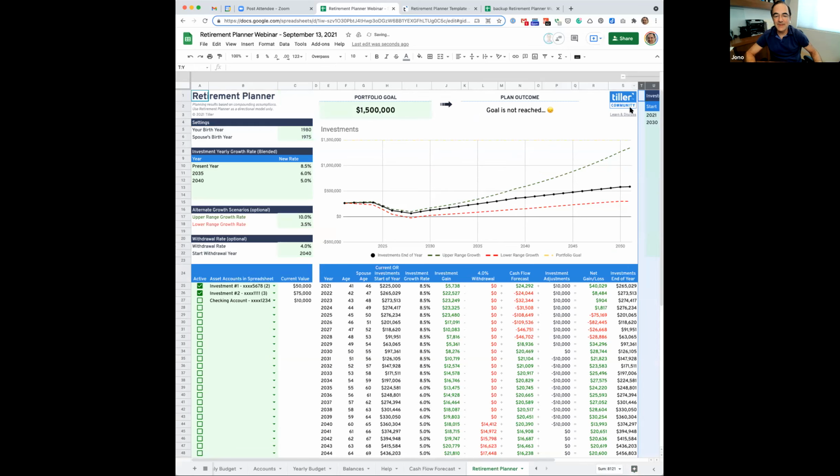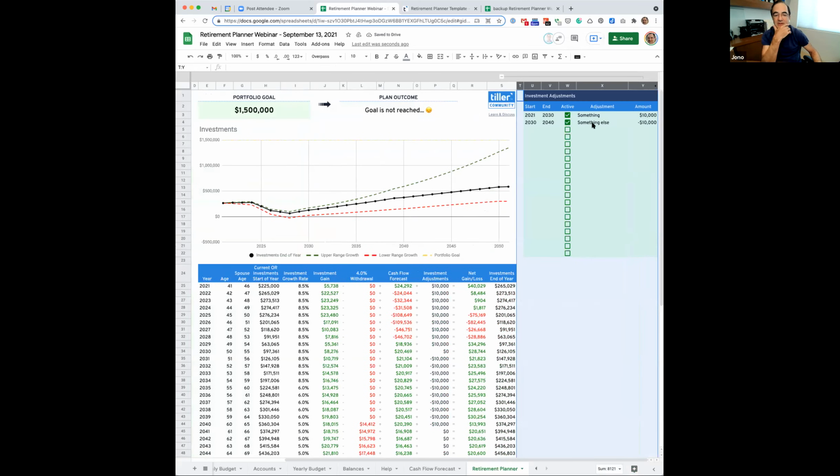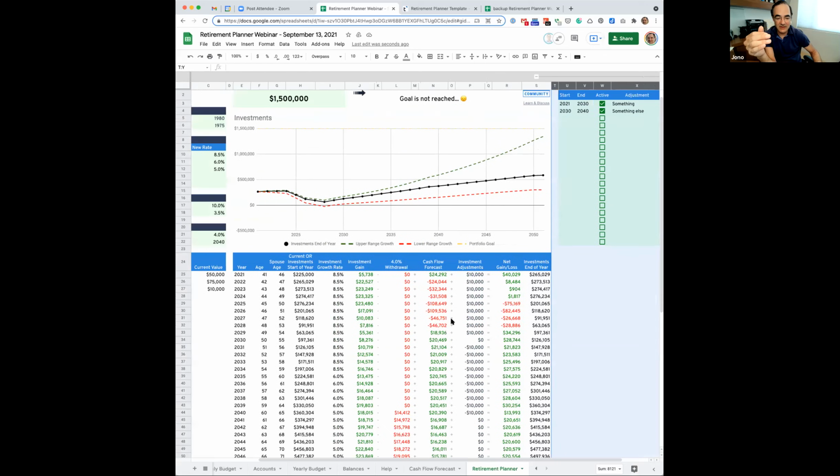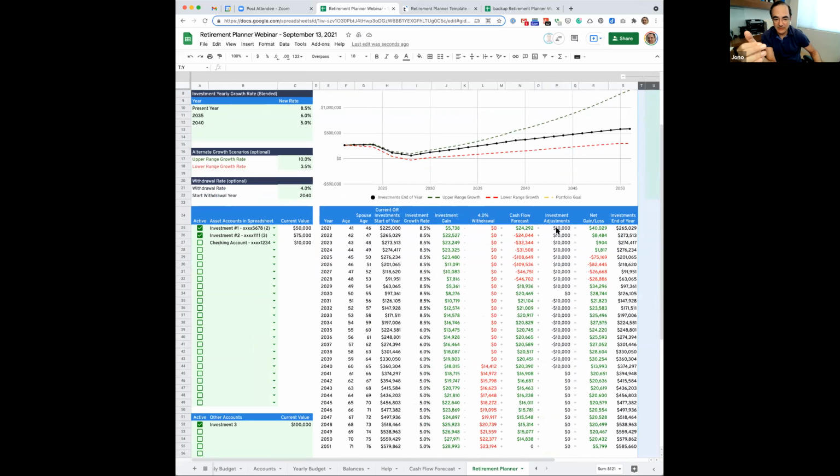We can open that up, and now you have to pick a start and an end, make it active, and you can add an adjustment. So for this example, we've added $10,000 to those years, and we've included a $10,000 subtraction in the other years, and you can see how they have folded the numbers into the chart. So that's kind of flexible.